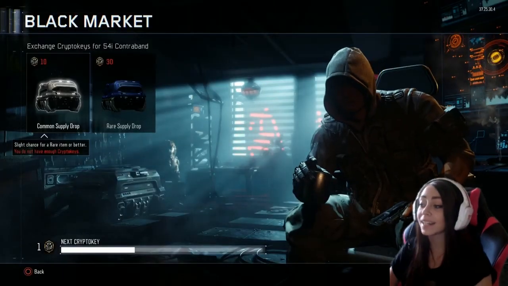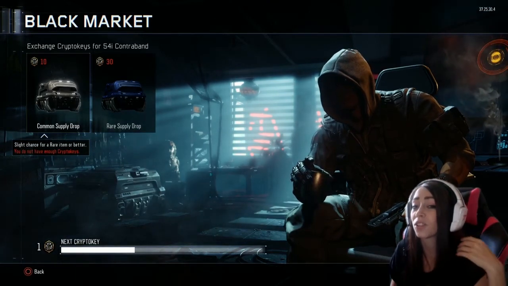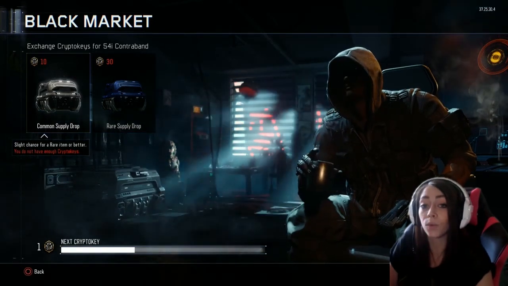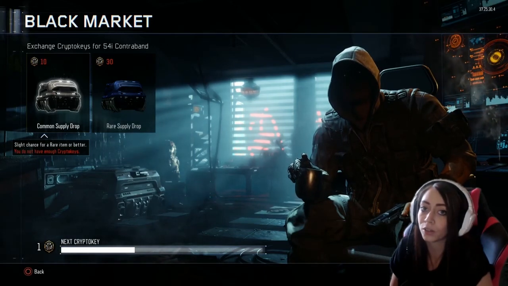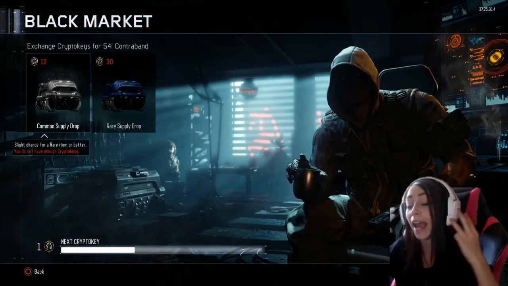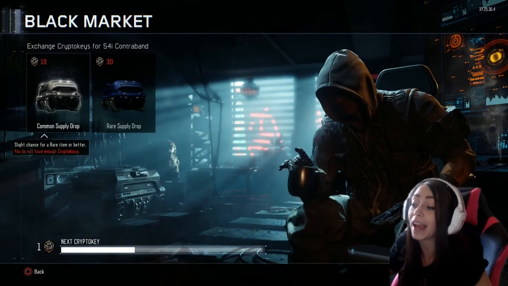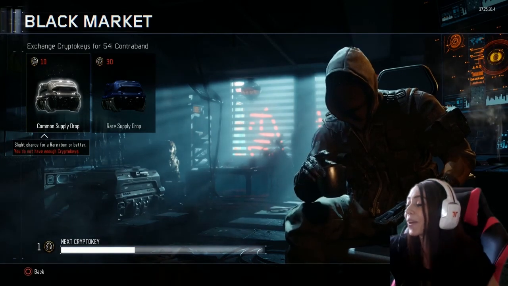I'm super happy about that. But anyway, guys, that's it for this video. I've used up all my crypto keys. It took me a while to save them up because I don't really play multiplayer. I play more zombies. But if you like this video and you want me to do more unboxings, let me know and I will save up my crypto keys again. I got three epics in this run. I'm pretty happy. I've never had an epic before, so I did lose my shit a little bit. But it was fun, I enjoyed it. So yeah, I hope you did too.